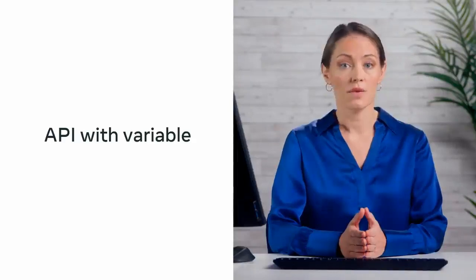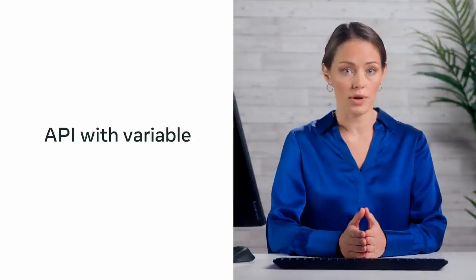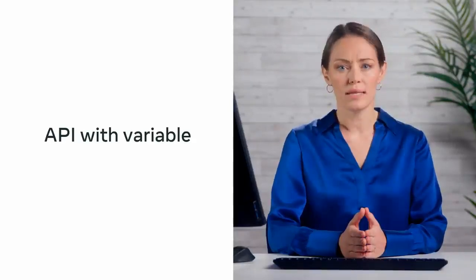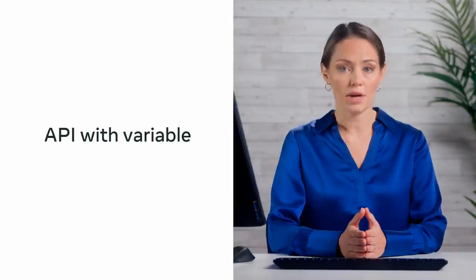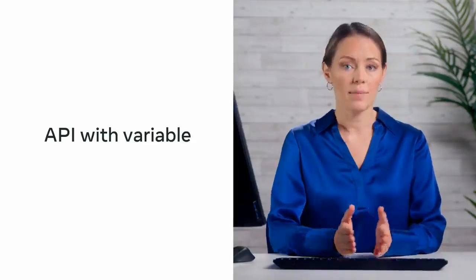There is an exception to the camel case rule, though. If your API accepts a variable, for example a user ID or order ID, you should always represent them in camel case and wrap them in curly braces. For example, if you want to create an API for a specific order, it should be /orders/{orderId} with a capital I.